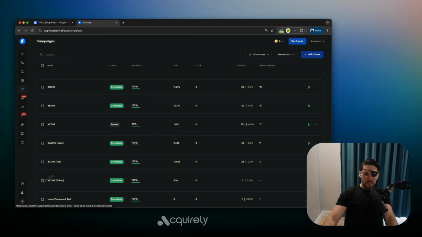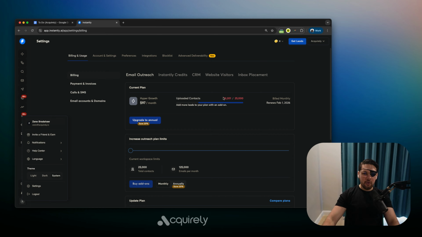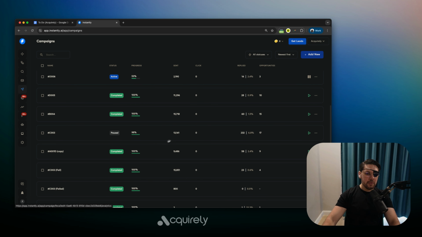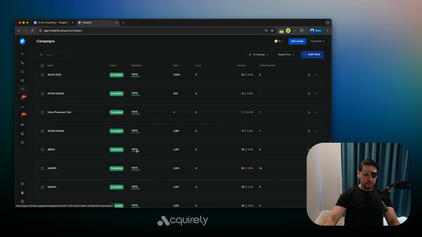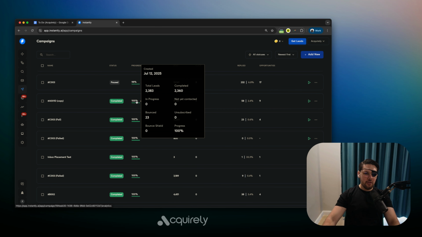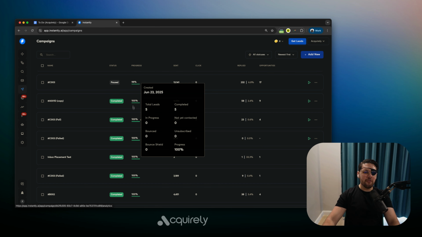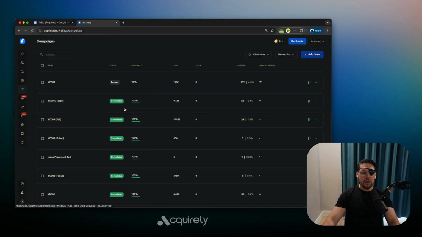So basically, we want to get this large number down so that we can launch a new campaign today. All right, this is just one of our spare workspaces. We have a few of them, but I'm essentially just going to come over here. First and foremost, I'm going to look at any campaigns that have significant leads in them. In this case, we got 5 opportunities here. We got 2,300 leads here for sure. We got 9 opportunities for this campaign.